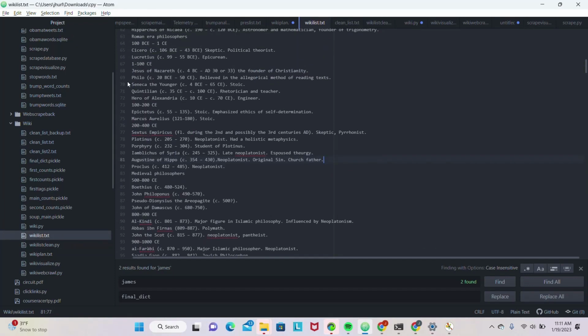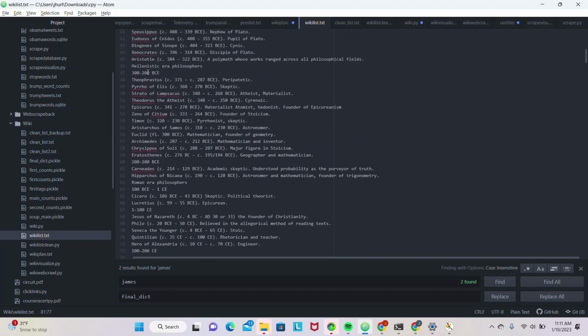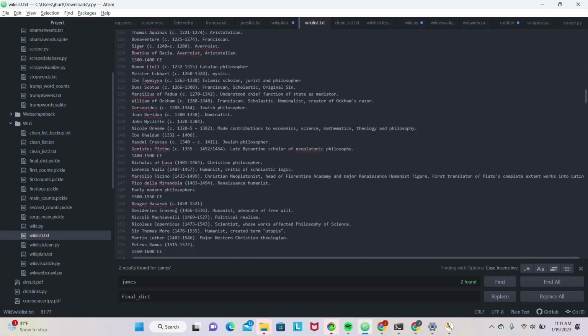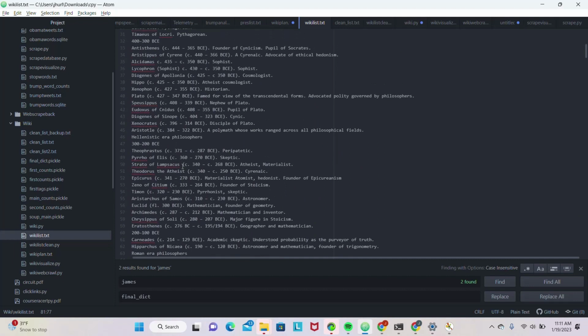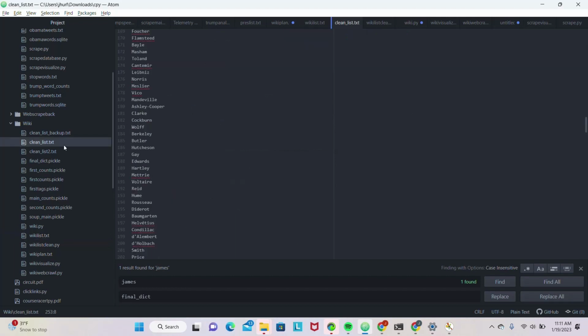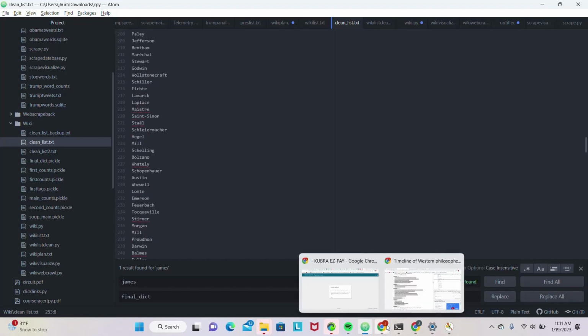Like, let's see. For example, I'm going to want the last name of, these are all Greek era philosophers. Like Niccolo Machiavelli, I'm going to want to extract Machiavelli from that. But then for the Greek era philosophers, for example, like Seneca the Younger, I'm going to want to extract Seneca instead of Younger. So once I have this list of philosophers and they're all going to be one name, I can actually work with it.